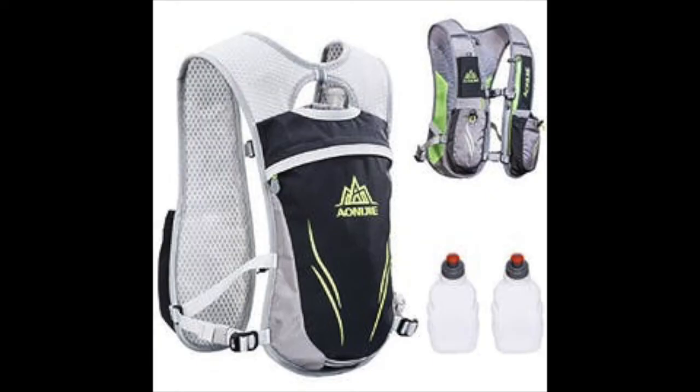Next up on the list is a running backpack or running vest. If you've not seen the video already, check out the video on the Aniichi 5.5 litre running vest — it's the best on the market for the money in my view. If you're looking for some form of hydration or a way to carry hydration through your marathon training, you can't go wrong. This one is definitely on my list.